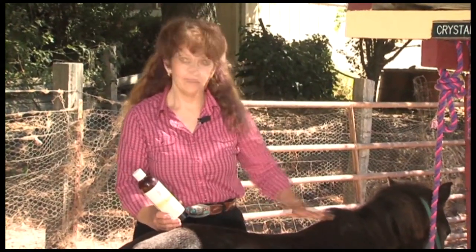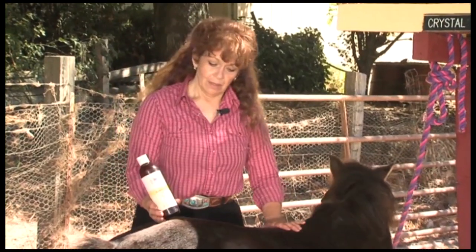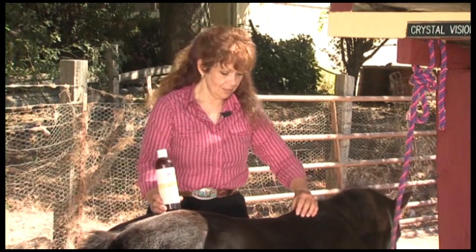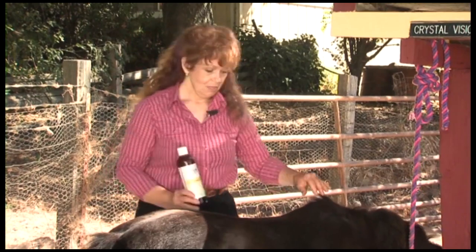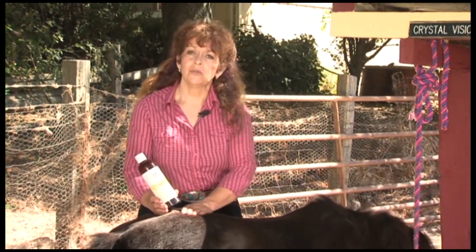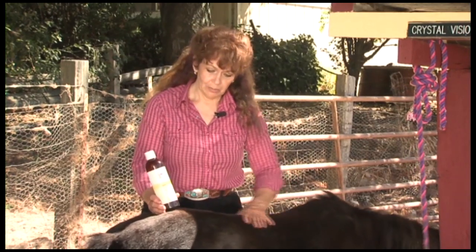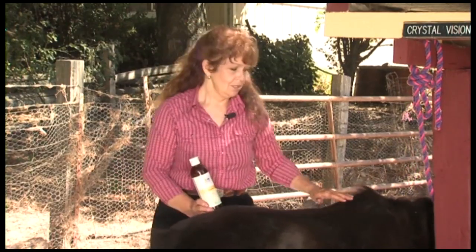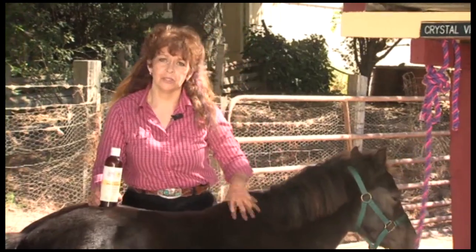So here we are, we're now going to move into the back, and we're going to do the raindrop therapy on the back. What I will do before I start using the essential oils is make a little valley of oil right here, before I put on my essential oil. Some of these essential oils can be a little warm, so we want to make sure that we don't add any discomfort to the horse or to the person. A person will tell you, but pretty much you have to read their body language, these guys.